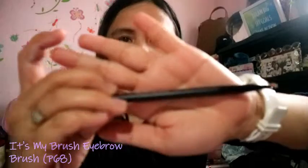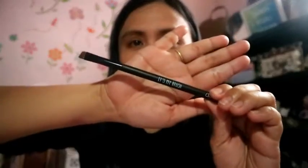So, yun. The last thing that I bought is my eyebrow brush. Yan, this one. Hindi ko alam kung nakita siya ng maayos. I bought this one kasi lately, I've been meaning to study how to draw my eyebrows kasi hindi talaga ako magaling in doing so. And, ayun, nakita ko kasi this brush is really sturdy. Sturdy talaga. Sturdy when used. Tsaka, yun nga, meron na rin akong powder brush na ganito yung brand niya. And, yun nga, medyo okay siya to use.